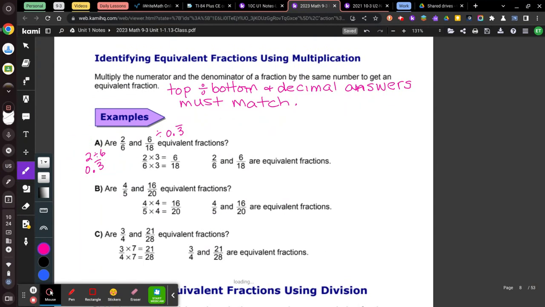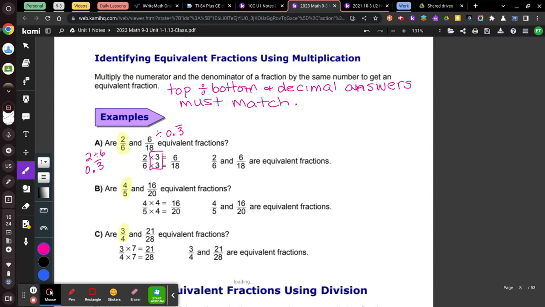So how can we make equivalent fractions if we only have 1 to start with? So this guy here is saying, I'm only starting with the number 2 over 6. This guy's only starting with the number 4 over 5. This one is only starting with the number 3 over 4. Okay? So we start with one number. If we want to create an equivalent fraction, whatever we do to the top, we've got to do to the bottom. So they're showing here, they times them both by 3.